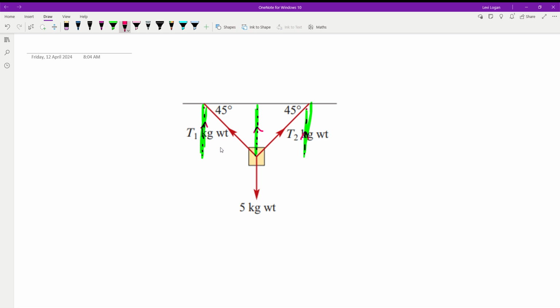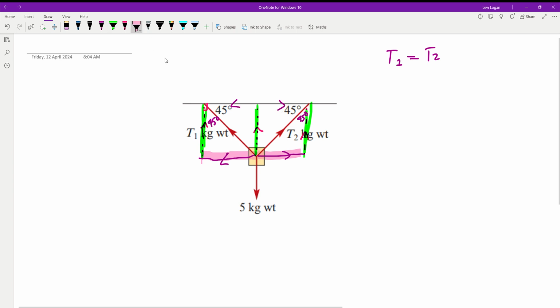So we can work out what this angle is, because that has to be 90 degrees. This means this angle in here must be 45 in both of them. So this is 45 degrees, and this is also 45 degrees. While we're at it, we're going to need this component and this component to show that T1 is equal to T2, because your ups equal your downs. This tension pulling on this tension means the block doesn't sway left or right. These forces correspond up here, so you can project those parallel things there.